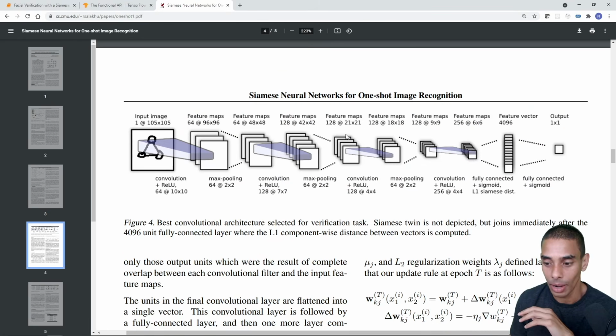Now, in terms of the neural network that we're going to be building, we're effectively going to be implementing this or something very similar to this. I think the input shape that we're going to be passing through is a little bit different. We'll have 100 by 100, but you will see that towards the end of this series. We're actually going to take this model and implement it in real time, which is super cool. All right, we've digressed. So this is the model that we're going to be building.